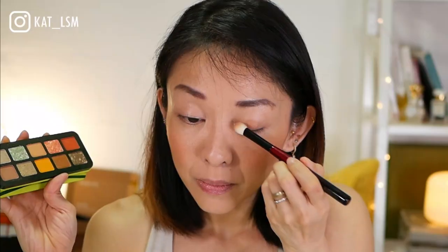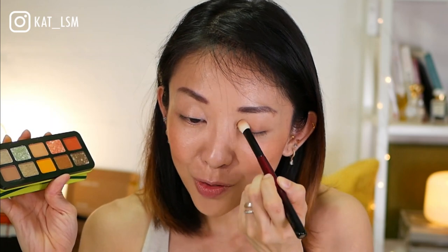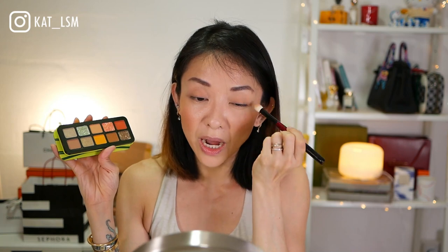I can't use all the colors so I'm going to go in with the base first — this cool tone color right here, which is M6. It's convenient to use alphabet-number labels. Using the Sonia G worker brush, I'm picking up a little bit — I'm looking down because I have a mirror in front of me — and putting that all over my eyelid. Wow, they blend so well! I forgot how amazing Shu Uemura eyeshadows are. The matte is blending like a dream — it's a cool tone beige, really good as a base.